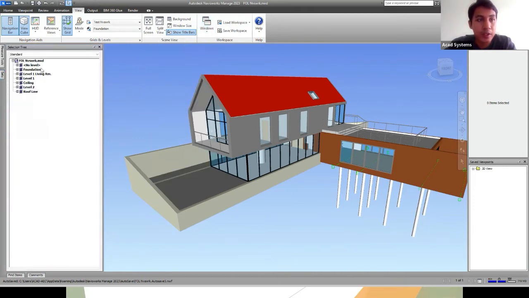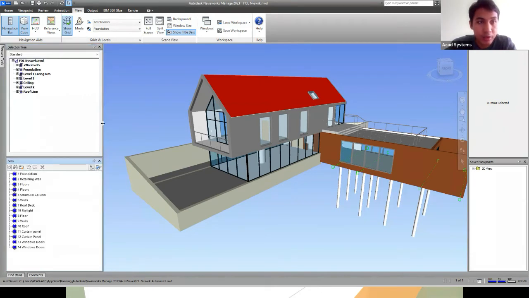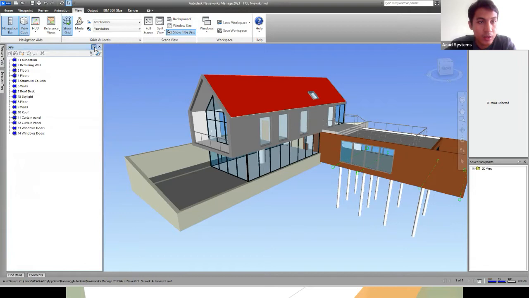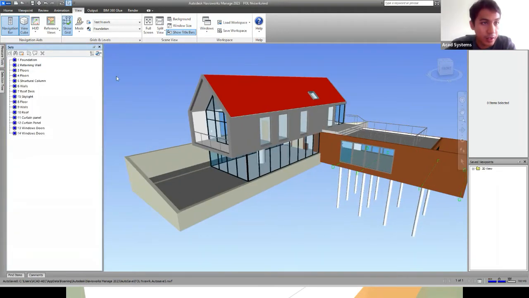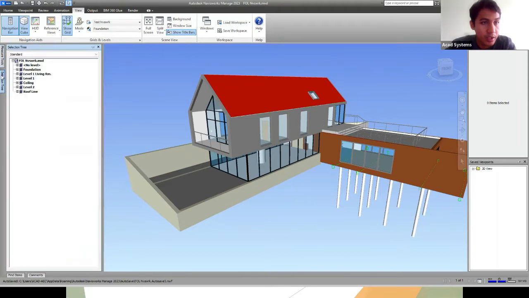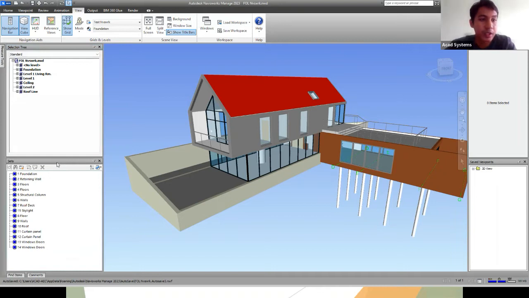So I go to Sets, and then I click on this pin just to pin it on my window here. I have pinned that one, and the Selection Tree. So we have these two open.